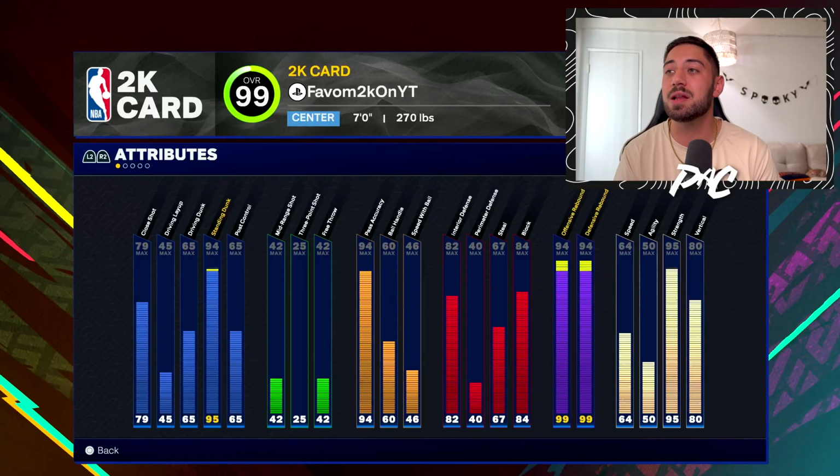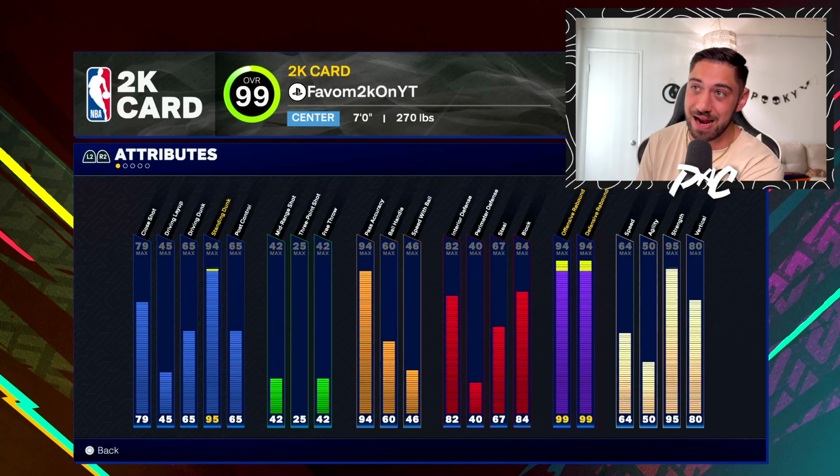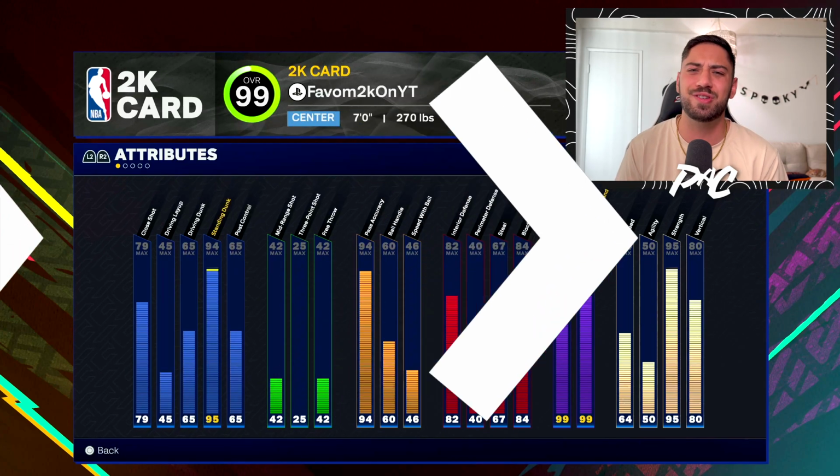The flexibility while still having that size is everything, because in the rec, you're gonna need to be tall and have a long wingspan to get boards over these players that have these 99 defensive rebound ratings. You don't want to be 6'9".